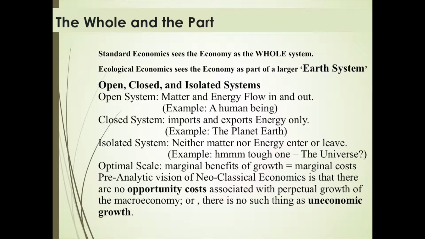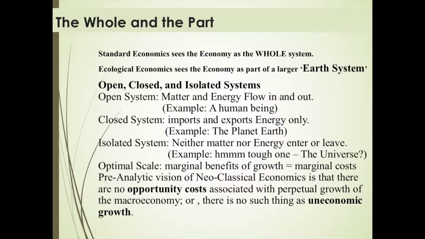Since we are now considering the economy as a subsystem, we must define what we mean by an open, closed, and isolated system. By an open system, we mean a system that takes in matter and energy and releases as output or waste both matter and energy. Of course, the example here is an economy. It takes in natural resources, including energy, for example, the sun, and releases output of goods and services, and waste as pollution.